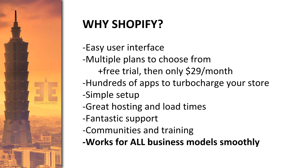Communities and training are a big differentiator. Whatever you want to learn, having a community makes the journey a lot better and more inclusive. Shopify has an amazing blog, case studies, and fantastic training — really impressive stuff. There are also communities like mine built around people using the Shopify platform, so you get direct feedback, interaction, and training from others sharing their successes, failures, and tips. And it works for all business models — dropshipping, print on demand, your own products, digital products, subscription products — you can integrate any business model into Shopify.